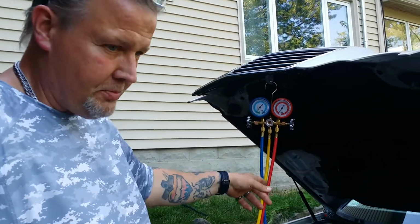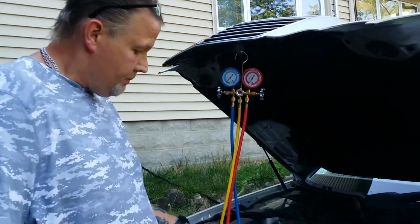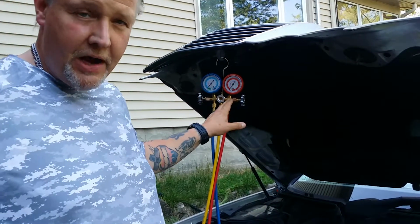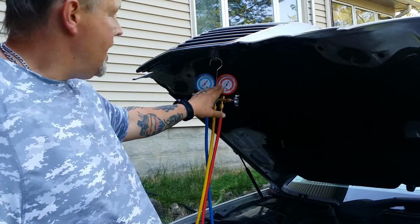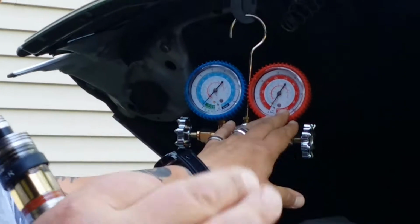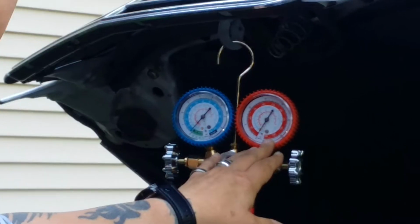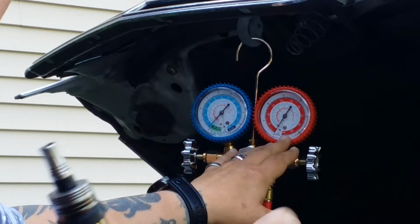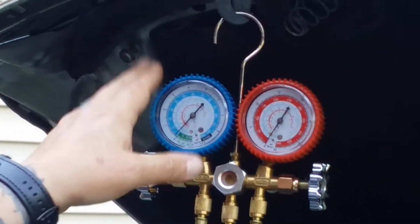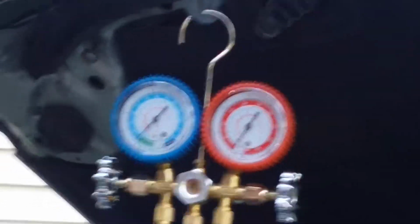It's a metric measurement. But what you can do, if you have high and low gauges, is get around 30 pounds on your low side, and for the high side, double the ambient temperature. So it's about 90 degrees today, so I'll do 180 plus 50. So double your ambient temperature plus 50 for your high side. If you're way above 30 or way below it, there's a problem with the system.